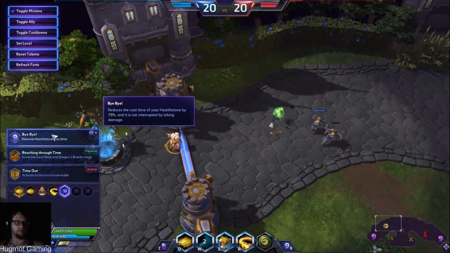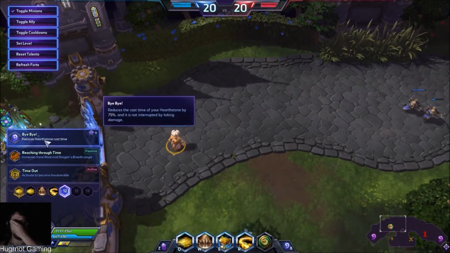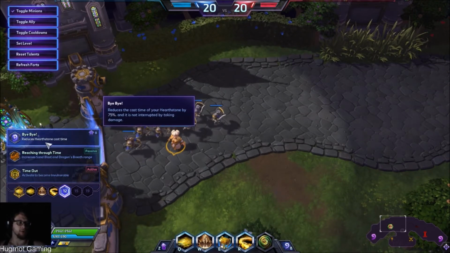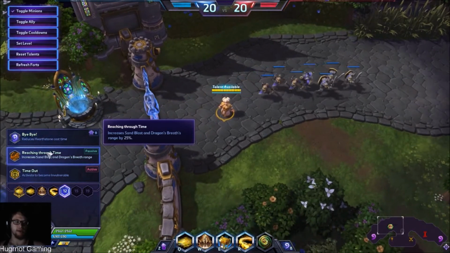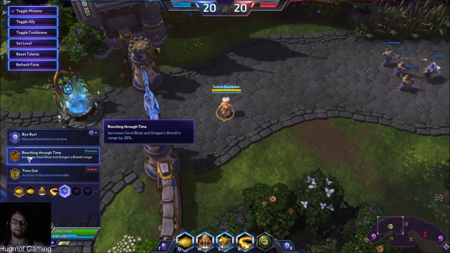Alright, at level 12 we have, I know everybody likes this one and it is very good. It's called Bye Bye. Basically allows you to get back over to the Hearthstone there quite a bit quicker. It's a great escape. For our build here, to focus on the Q, we're going to take Reaching Through Time.